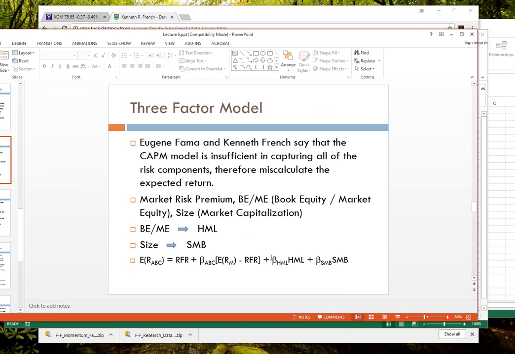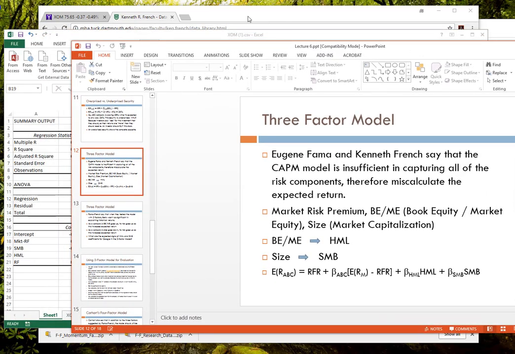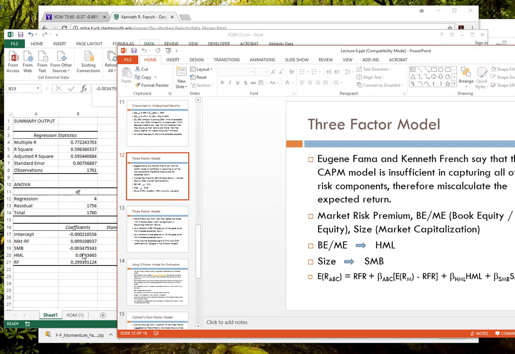Okay? Same thing with HML. The coefficient you see here for HML is this beta right here. So regression essentially calculates the coefficients for us, or the betas for us. That's the sole purpose of regression, to calculate the coefficients.